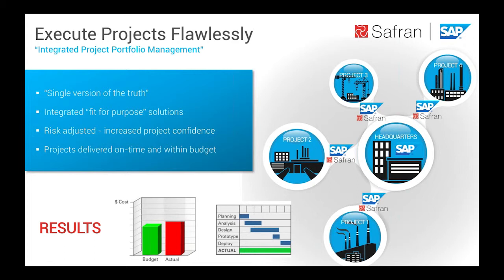This enables a few benefits, such as risk analysis. We have risk built into Safran Project in a way that no other system has, which can allow increased project confidence. And of course, at the end of the day, having this type of integration and a single version of the truth hopefully will contribute to achieving budget and schedule goals for the project.